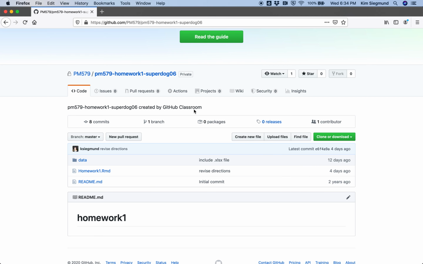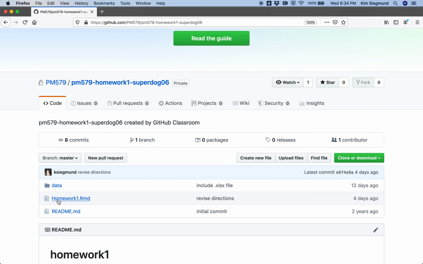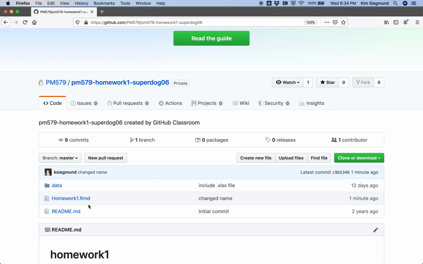Okay, so let me make this a little bit bigger. There we go. Here's the homework. This was the original. If I click this button just so I refresh the page, now it's going to tell me here's the changes I made. That was my commit comment. I changed my name and it was updated 1 minute ago. So now the homework has been submitted through GitHub, and as the instructor, I will have received an email telling me that it's already done. So don't stop there. Like I say, please do go back, get your HTML, submit it through Blackboard, and then you'll be done with homework 1.